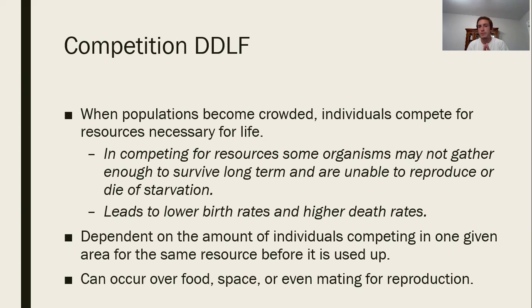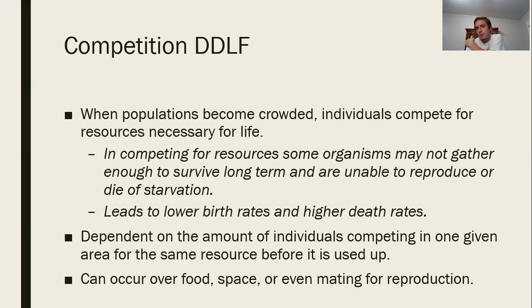Anyways, competition. Same story, different chapter. When populations become crowded, they compete for resources. We know that there's a finite number of resources. And if you think back to chapter 4, the competitive exclusion principle tells us that no two organisms can occupy the same niche in the same habitat at the same time, because one's going to be naturally excluded and it'll miss out.